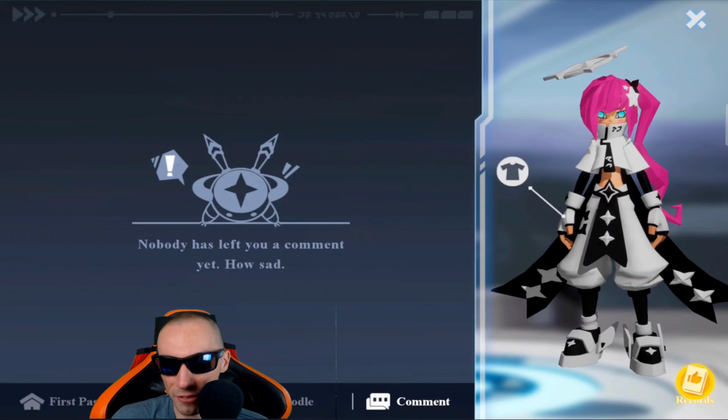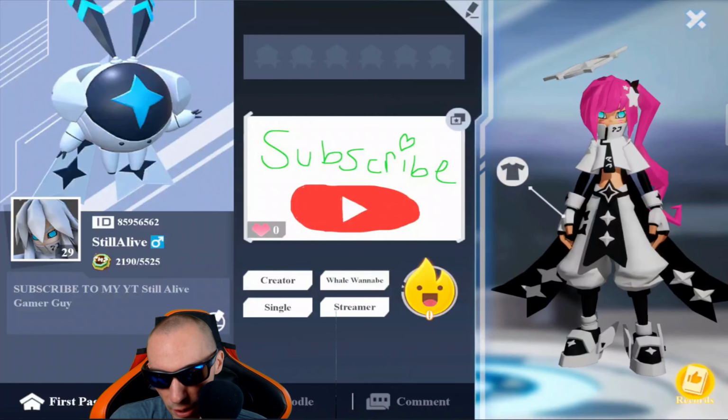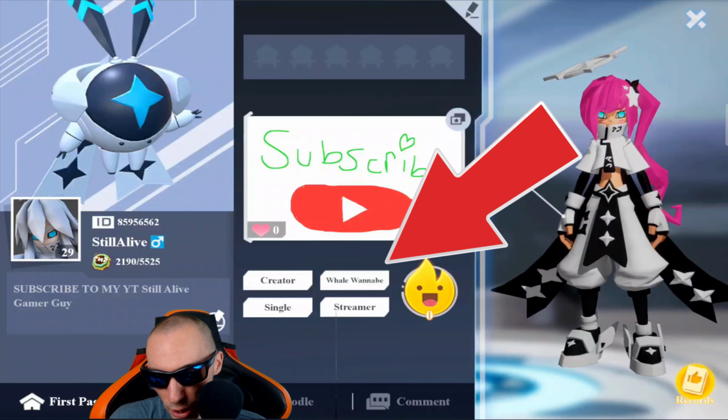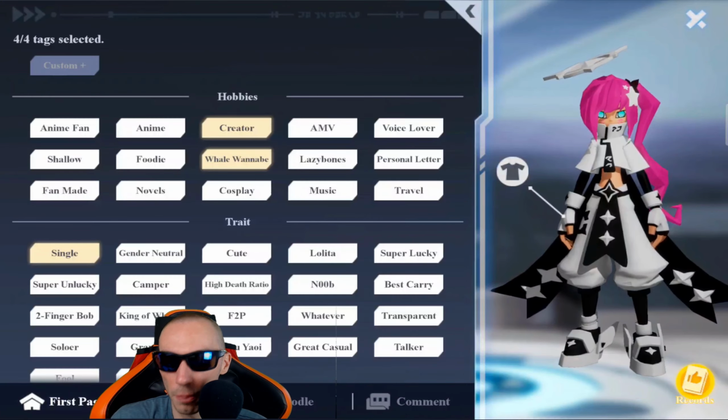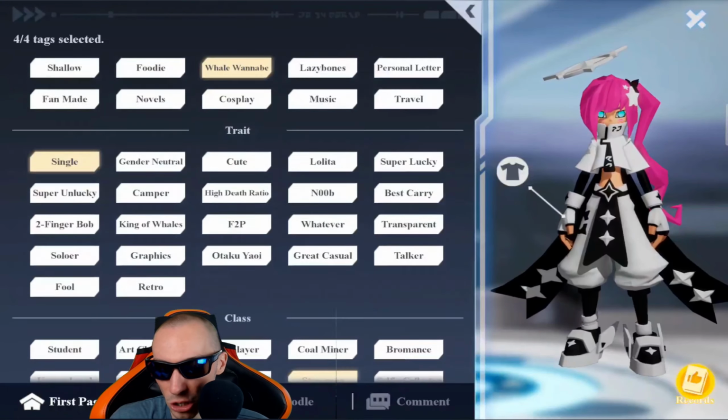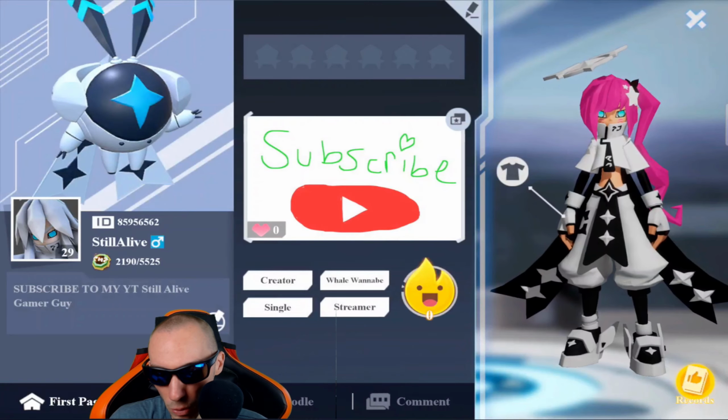And then they also have comments where people can come in and comment on your profile. And right here next to this little cute character, it says creator, whale wannabe, single streamer. Those are kind of your personality traits, your tags. You can go through and click all of them, pick whatever 4 you want.